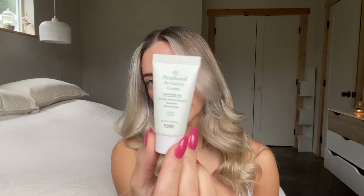Okay, like I mentioned previously, I'm not going to be applying all these products on my face today at once because that's just a little excessive and that kind of defeats the whole point of skincare. So I just wanted to show you this next product. This is a barrier cream, and I love this product so much, in fact, that I would definitely order the bigger size next time because it's pretty little.